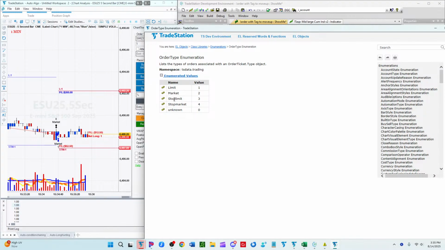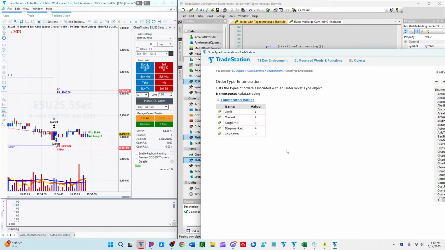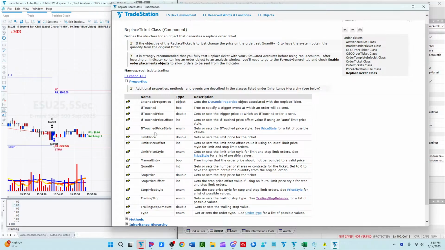Order type. Limit, market, stop limit, market, unknown. Nope. Trailing stop behavior. Stop, trailing stop value.